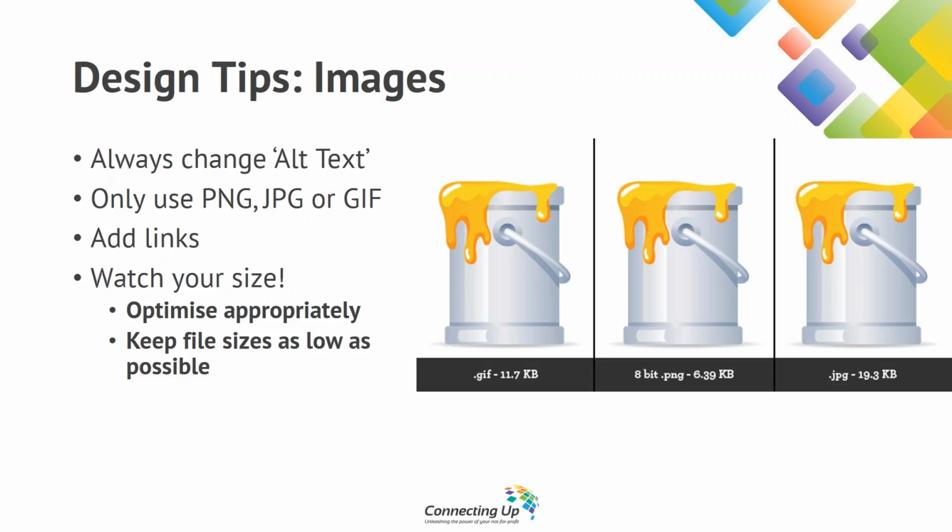So if I was going to put a photo in my newsletter, I'd probably use a JPEG. If I was going to use a logo or some kind of simple graphic icon or something, I'd probably use a PNG. If you want to know more about images, we did making images in Canva. If you're not a particularly design-orientated person, Canva is a pretty good way of being able to point and click. So check out that Wednesday webinar.